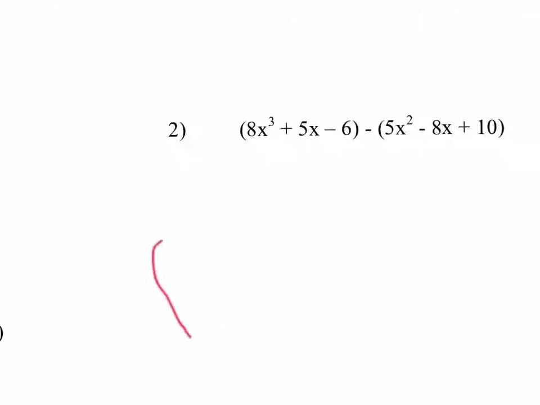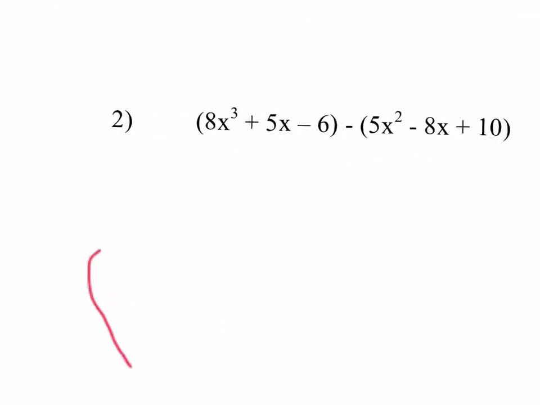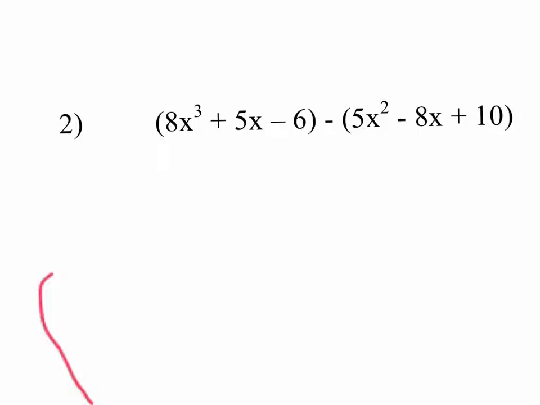All right, let's look at number 2. Okay, before I do anything, I'm going to make it an addition problem. And when I do that, I have to change the signs on everything that follows. So here's 8x cubed. I don't see another x cubed, so I just bring 8x cubed along.